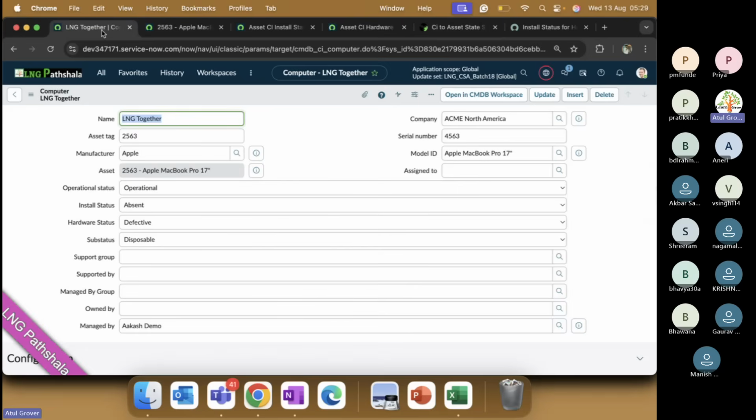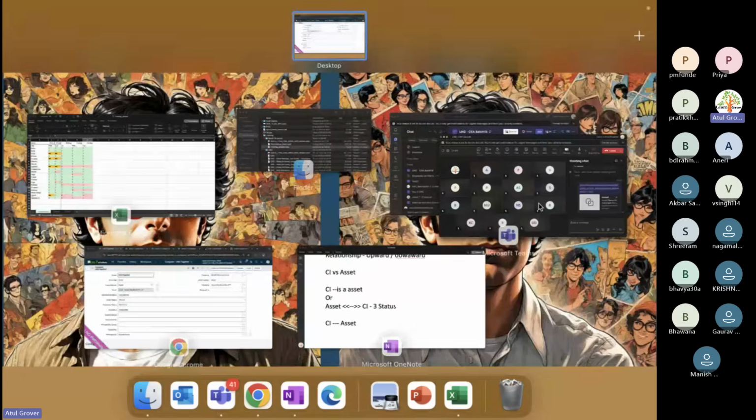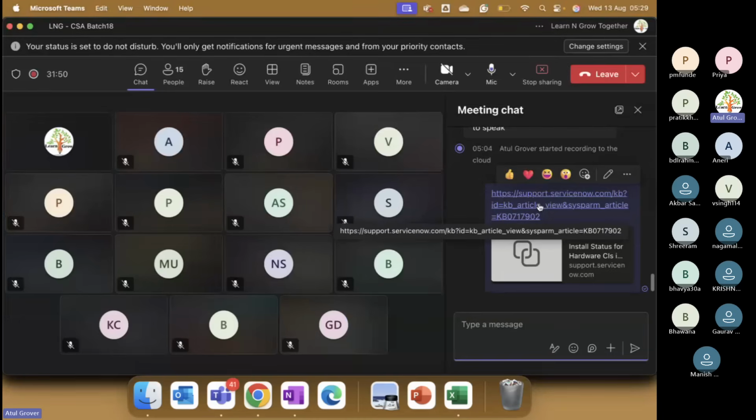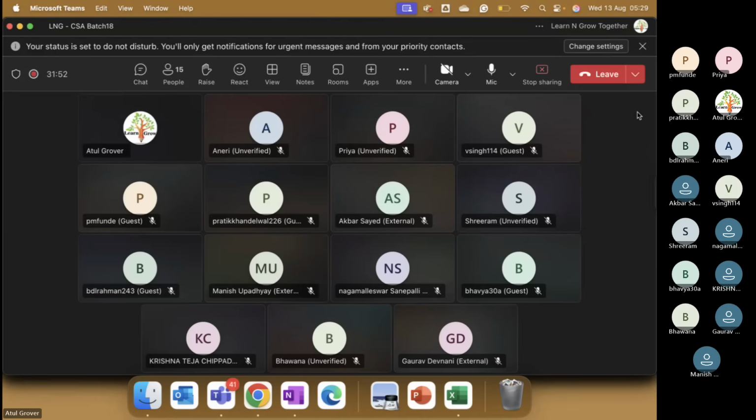So now the question comes, Atul, what is for us as a BA? For us to understand how this thing works, what is the operational status, what is the hardware, and what is the install status.